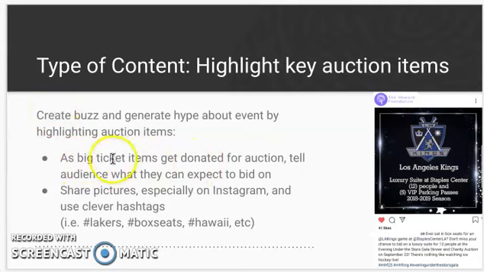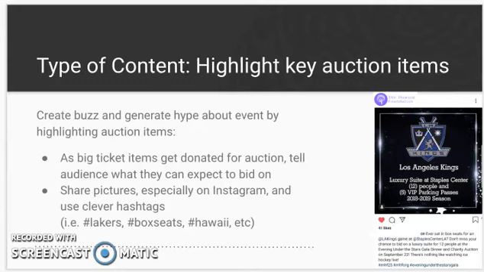As we showcase big ticket items, it also allows us the opportunity to grow our audience by building hashtags outside of the traditional hashtag cancer sucks or cancer survivor, or even the branded ones that we came up with, like hashtag THF25. So here we use hashtag Lakers, hashtag Boxies, hashtag Hawaii, because there are vacations and so on.